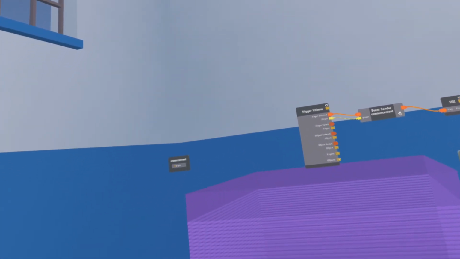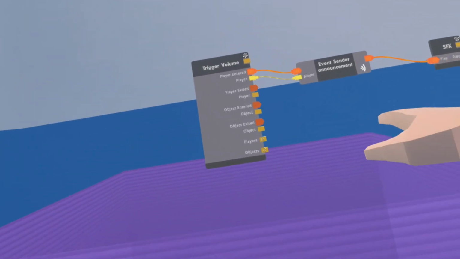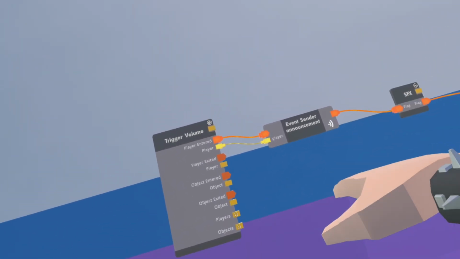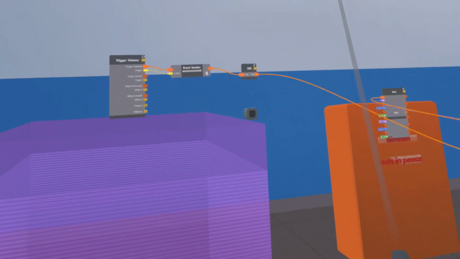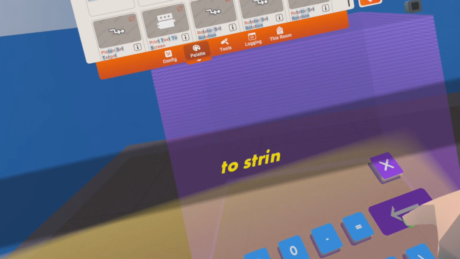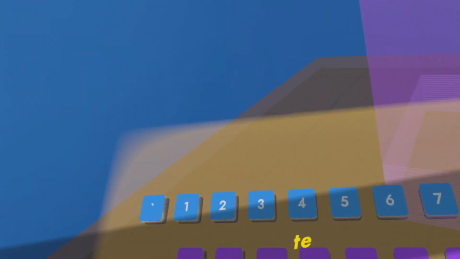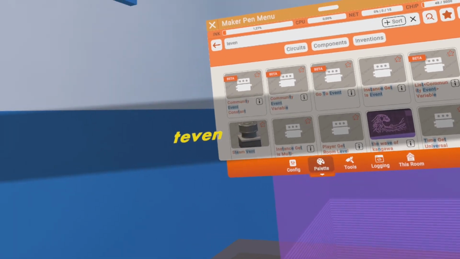But one mechanic that we have not implemented yet, but we've prepared already, is the announcement to everyone in the room that I have died. So how do we do this? We will take another event. Not go to event.